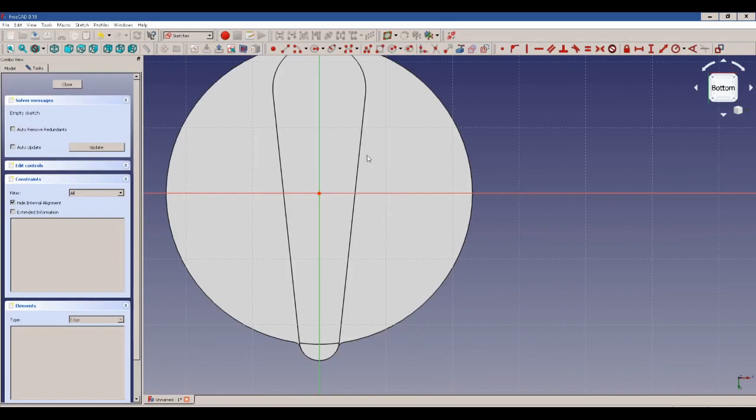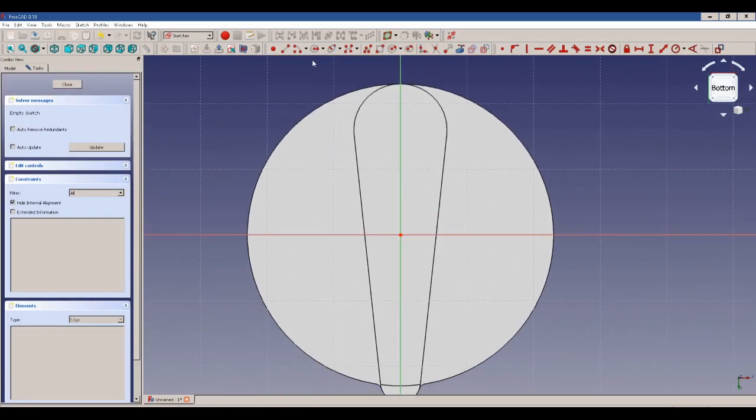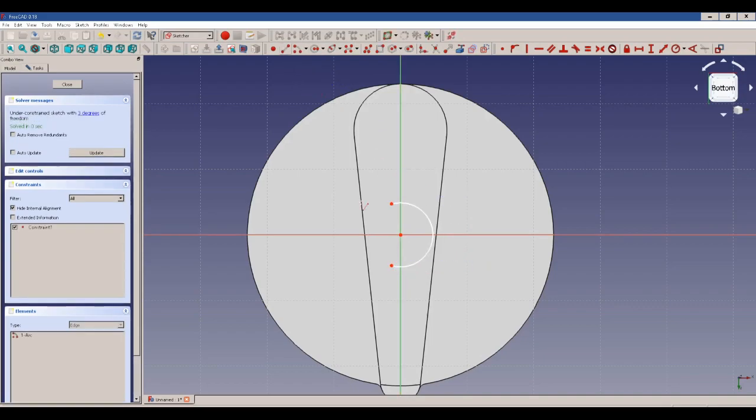So now, last little bit, the important part of the knob is where the post goes. So this little bit is a cylindrical shaft with a flat side, and the flat side is on the left as we're looking at it now. So we're going to start with an arc off of the origin and put a flat side on it.